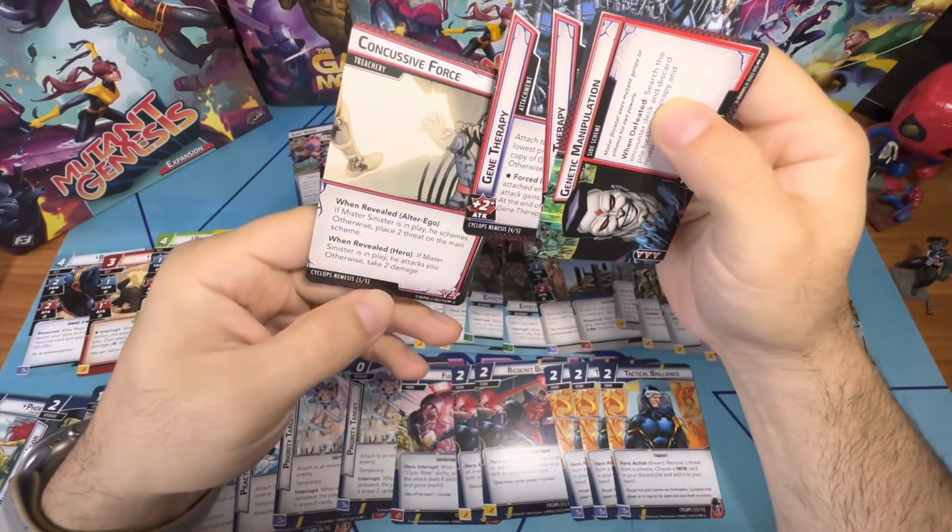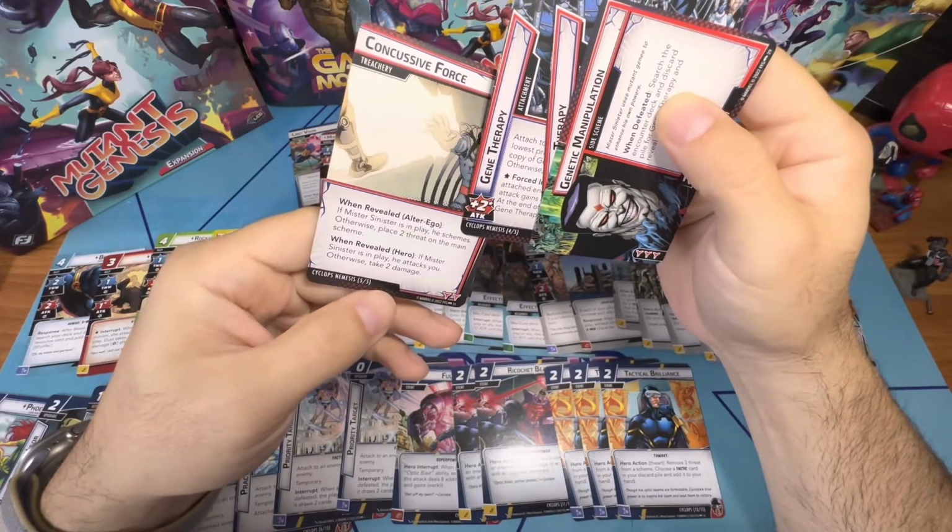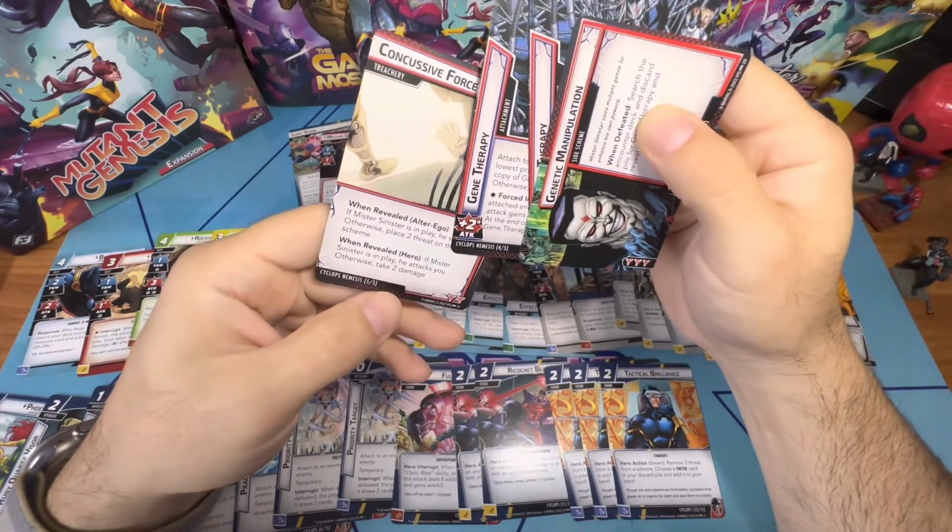If Mr. Sinister is in play, he schemes on your alter ego. Place 2 threat on the main scheme. He attacks you.